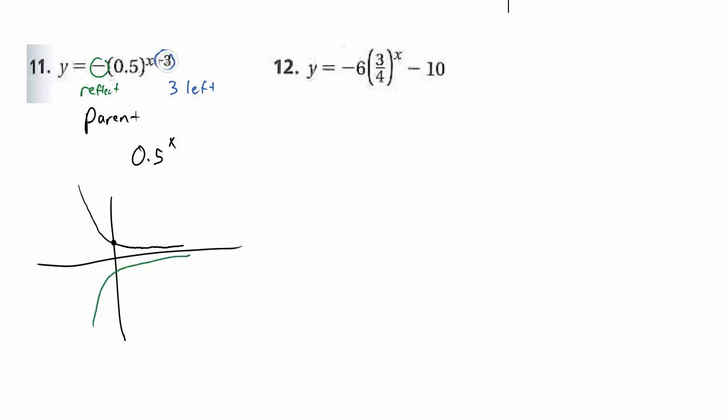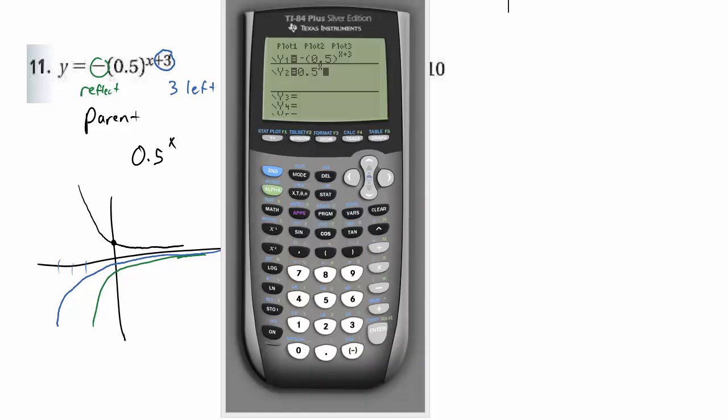But we've got to do one more thing. We also got to shift it to the left by 3. So let's just go 3 units to the left, however you want to sketch that. It would be the same shape, but it would lag behind by 3 units compared to what the green function does. So this blue function right here will be the best representation of y equals negative 0.5 to the power of x plus 3.